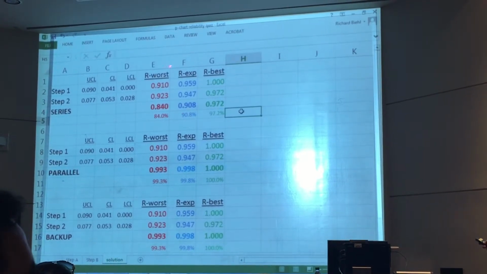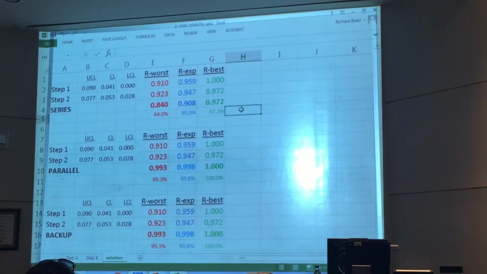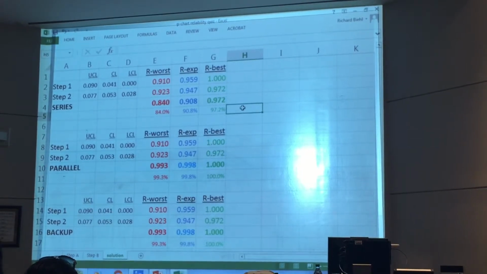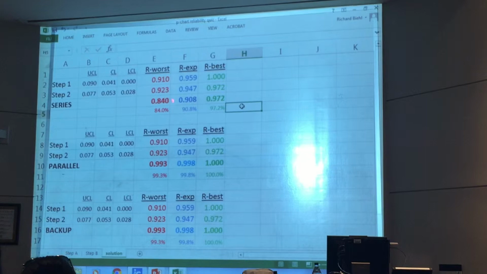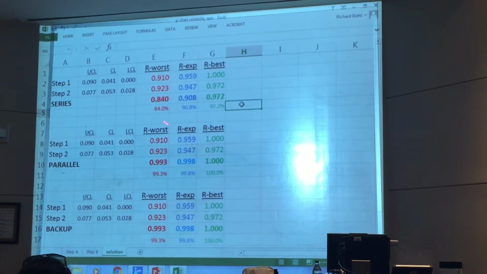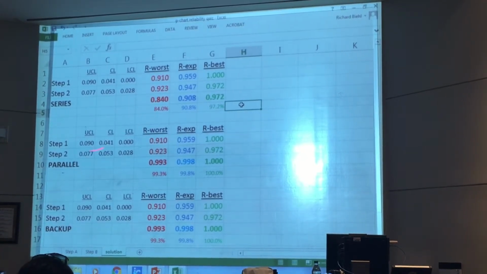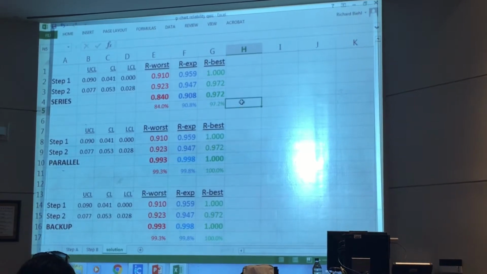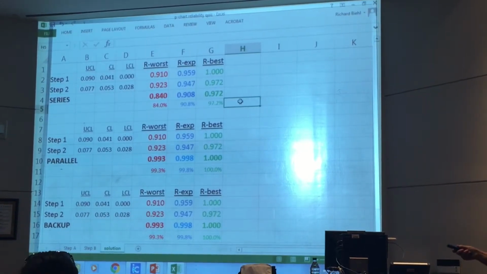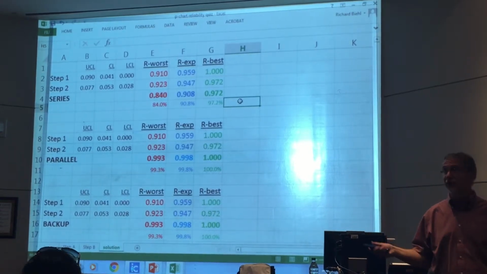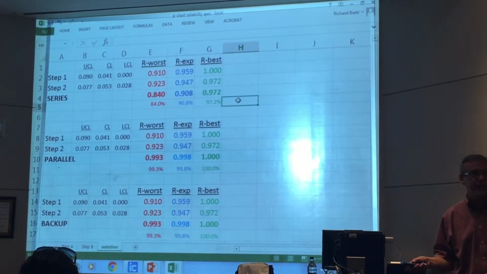Okay, so your worst case reliability sometimes, what you really want to pay attention to as a quality engineer. That's where you jump back to your binomial distribution. How often, what's the probability I'll be running down here? Because to have worst case, both of those steps have to be having their worst case. If it starts to sound a little like discrete simulation, it starts to sound a little like OR. It should. That's the skill you use here.